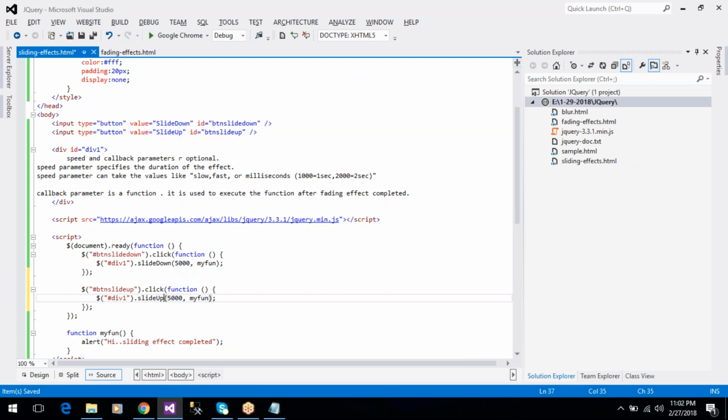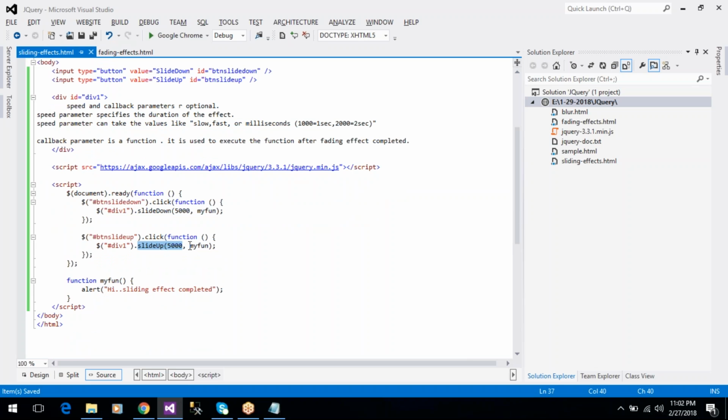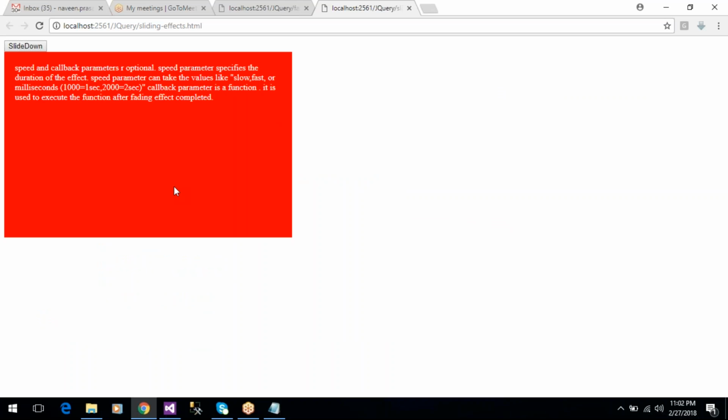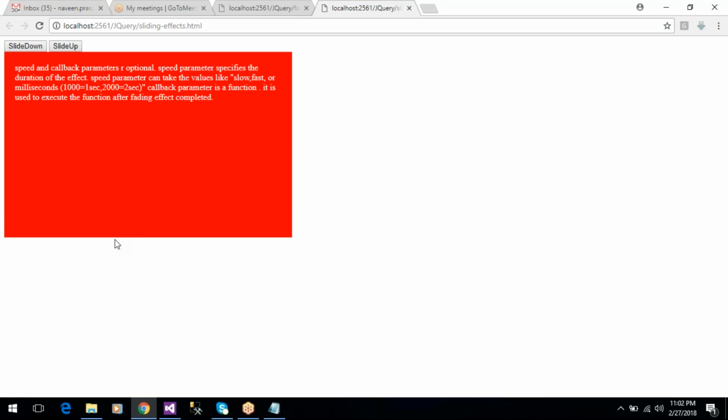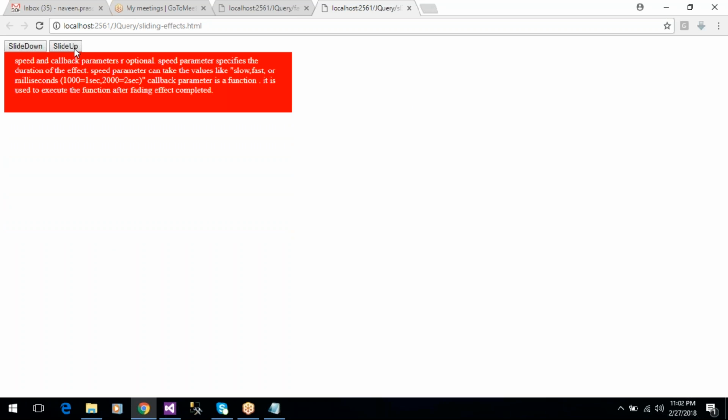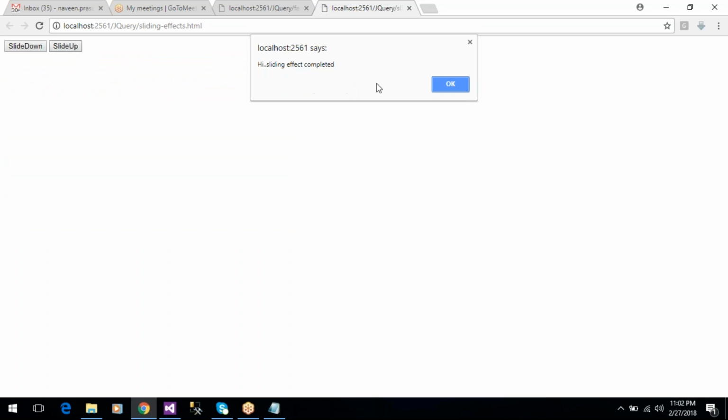Change this method name to slideUp with 5 seconds, and after the slideUp method completes, this callback function is executed. Now run this example. First slide down, and after 5 seconds, slide down completed. Again click on slide up, and the div tag is moving up. Like this we can use these two methods, slideDown and slideUp.